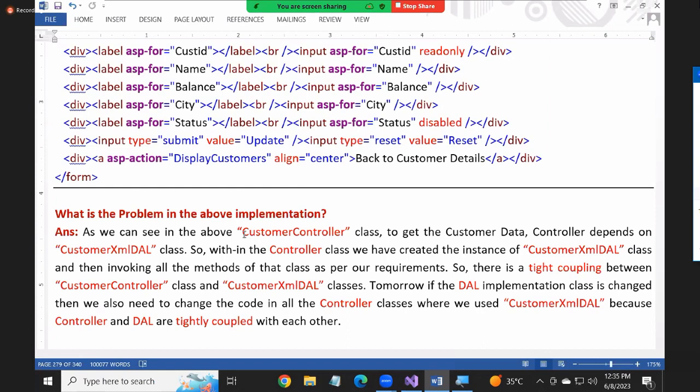That's it. Without telling anything, first I gave the implementation for XML DAL. Okay, first let us do it. I did not tell you anything at all first. First we began with XML. There we did not know anything called dependency injection at all. Later on I said, array, there's a problem. Let us change the implementation.